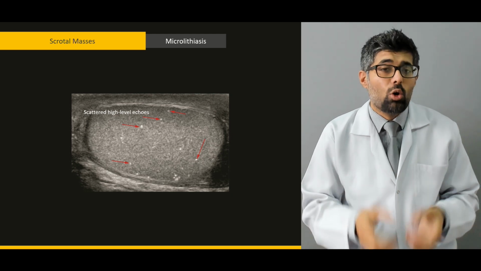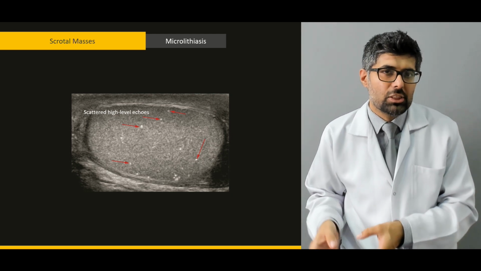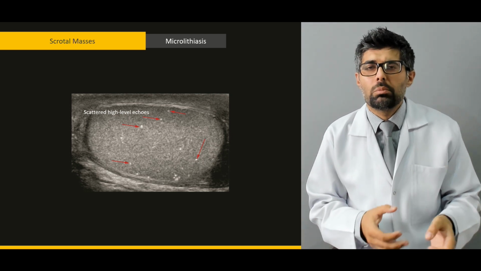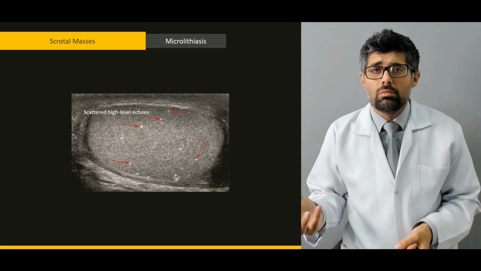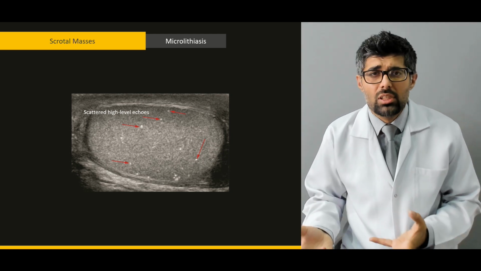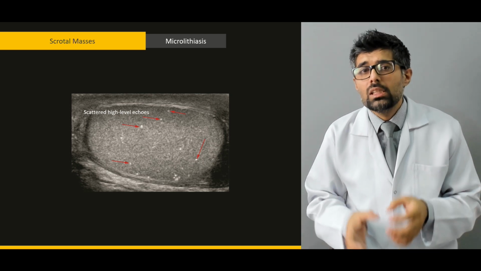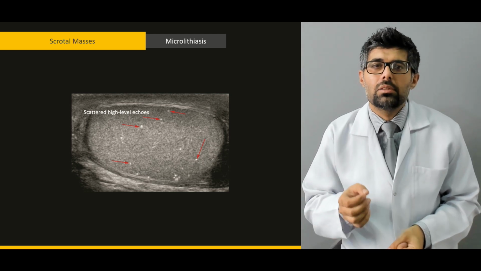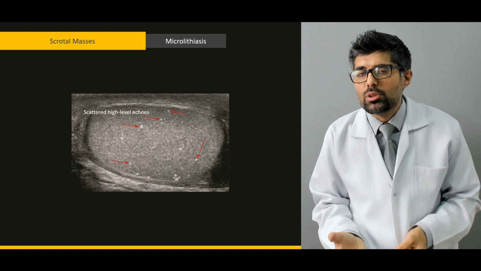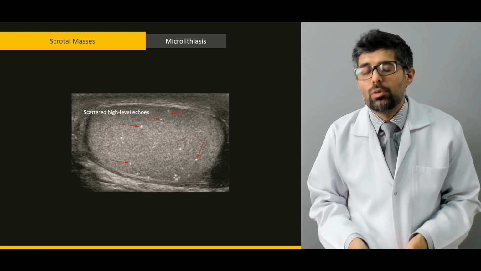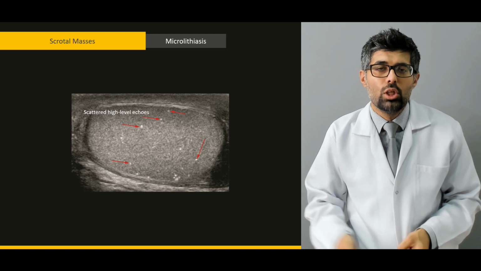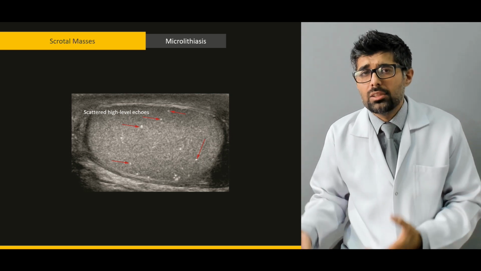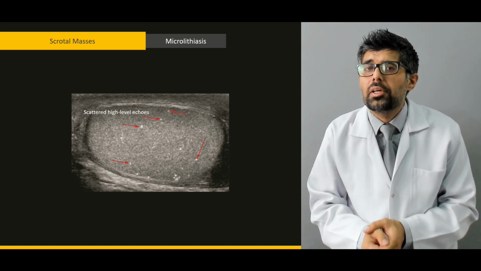a testis is always of a premalignant stage. So it might lead to a seminoma, it might lead to some kind of urothelial derived malignant disease such as a transitional cell carcinoma. Whatever it is, microlithiasis always results in a malignant disease. So if a patient suffers from such, he should be informed, and further studies must be conducted to see if any cancers or malignant diseases are taking place.